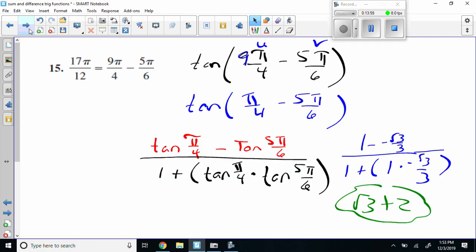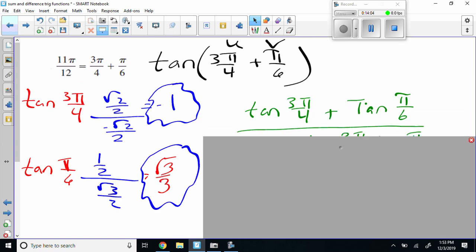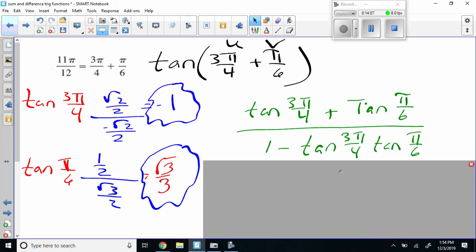Here we go. Now, okay. So here's what I have performed. I took the tangent and I said, okay, it's tangent of u plus v, right? So I wrote the tangent of 3 pi over 4 plus tangent of pi over 6, all divided by 1 minus the tangent of 3 pi over 4 times the tangent of pi over 6. Ladies and gentlemen, we have those values, right? So all you have to do is substitute those values into it, correct? And evaluate. So that's what I need you to do right now.